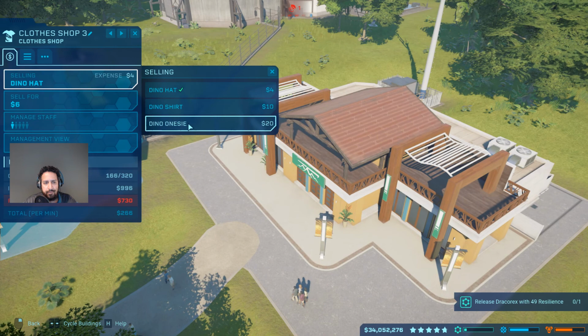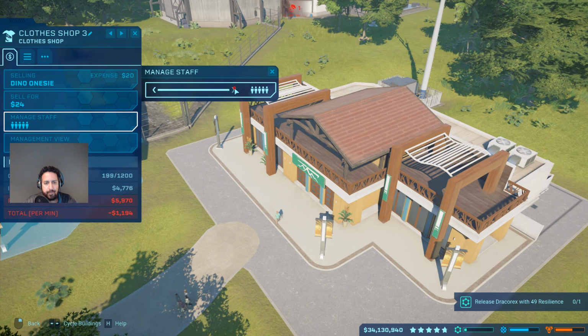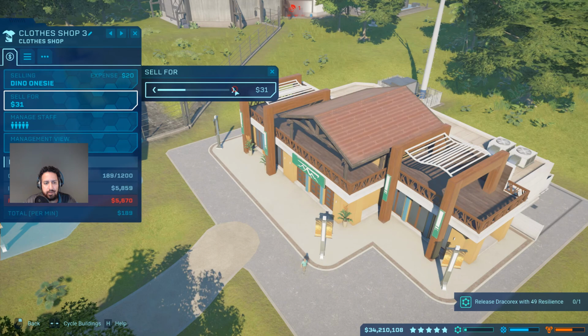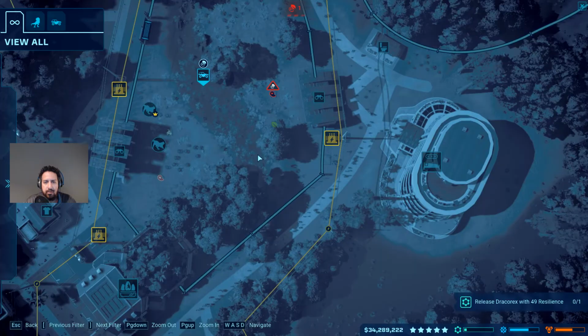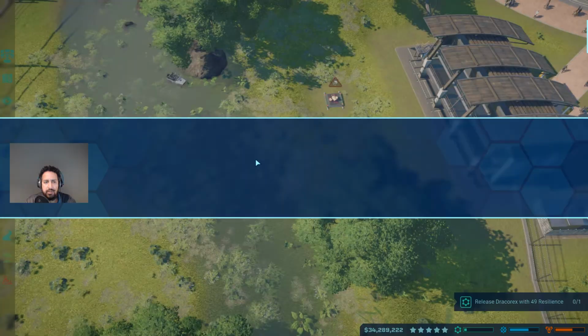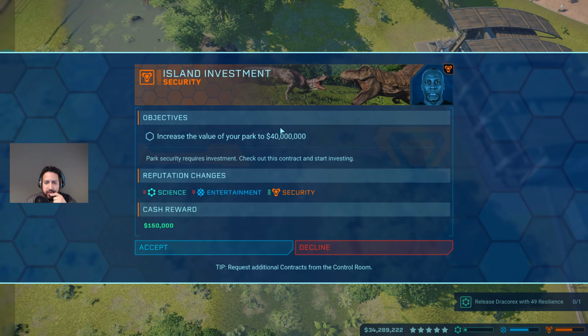Ladies and gentlemen, we are selling dino onesies. Let's add some more staff. Like that. There we go. Done. Right, excellent. So we have one more feeder that we have to fill. That one over there needs to be replaced or refilled. Financial security is almost as important as personal security. So take this contract: increase the value of your park to 40 million. Yeah, sure, why not?